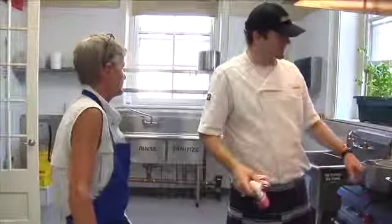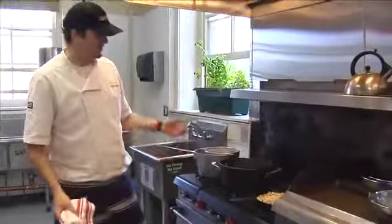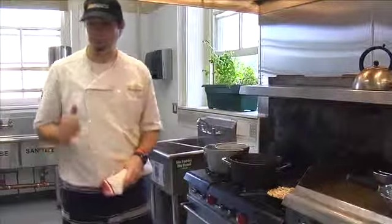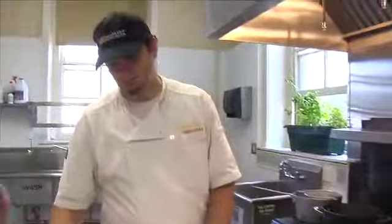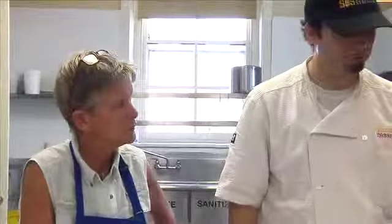So once the soup comes to a boil and cooks for maybe 4 or 5 minutes, we'll add the pasta, season it up, throw some chiffonade basil in there, and it's pretty much good to go. Maybe a little grated cheese and a slice of bread, and it'll be lunch.